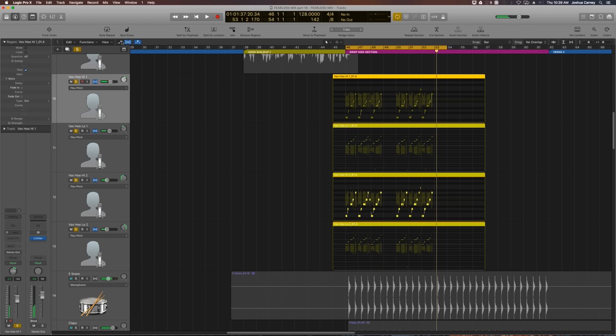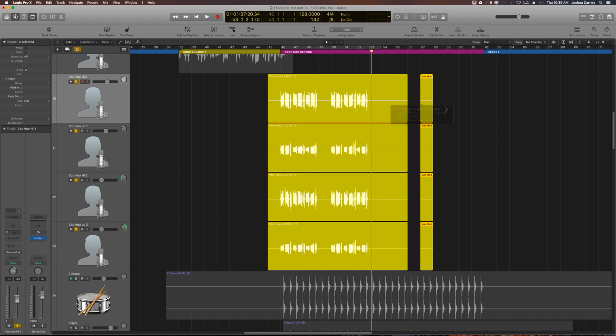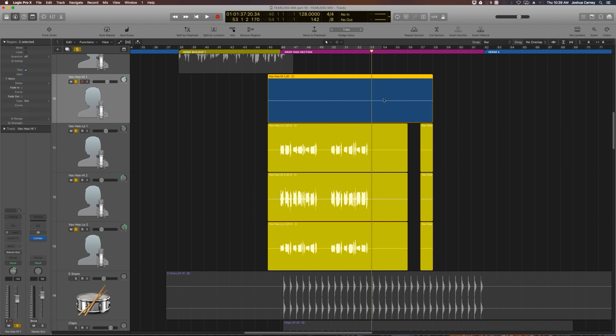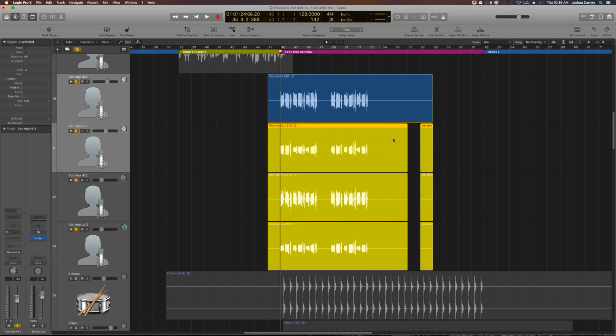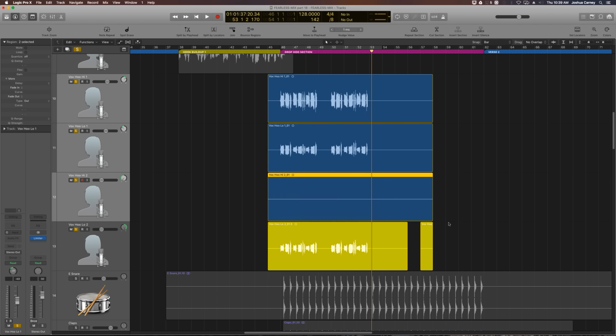Cool. Now what I'm going to do is, instead of bouncing each of these in place, I'm going to do the join thing again, where I just cut off a little extra on the end here and pull it out. This is just silence, but what this does is it splits it into 2 separate clips, and 2 clips that are not supposed to be joined together. And when I hit J, it actually joins them together. It's just a way I use to trick Logic into essentially consolidating clips into a single clip in place without having to use the Control B function.